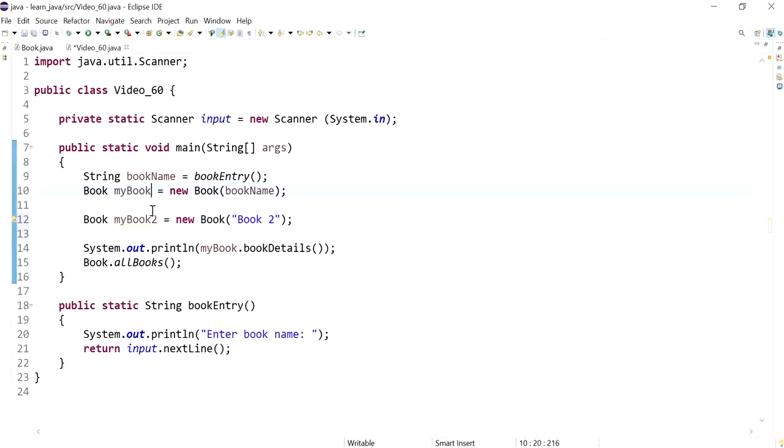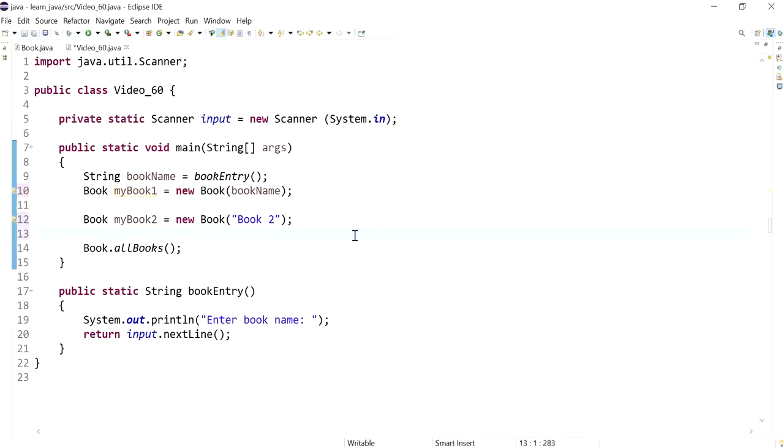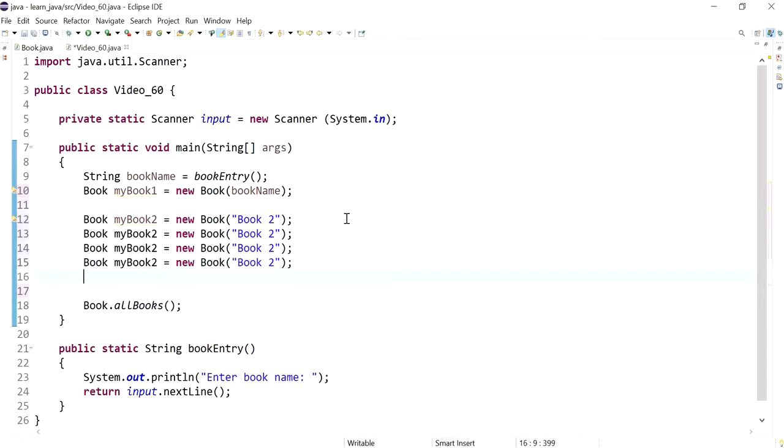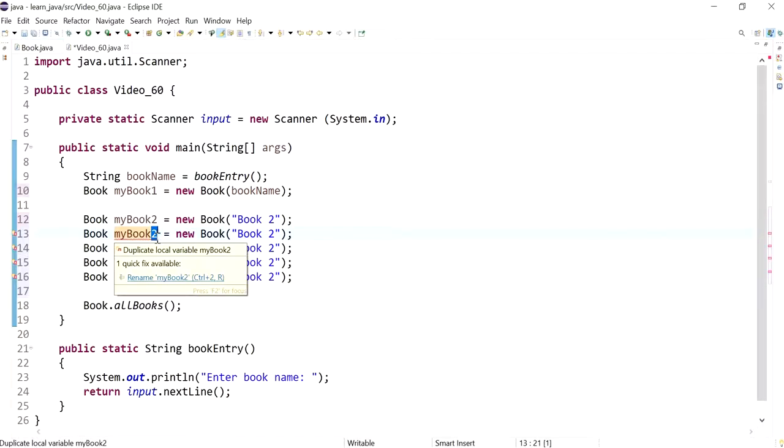And I might call this book one. Yeah, okay. And then I'll create more of these. I don't really need this anymore, so I'm just going to take it off. Six books would be good. And 3, 4, 5, 6.